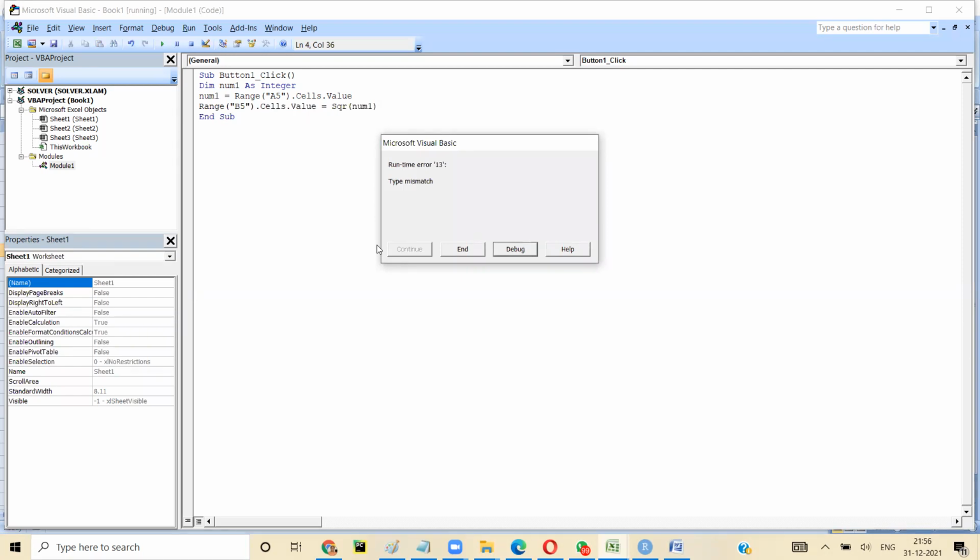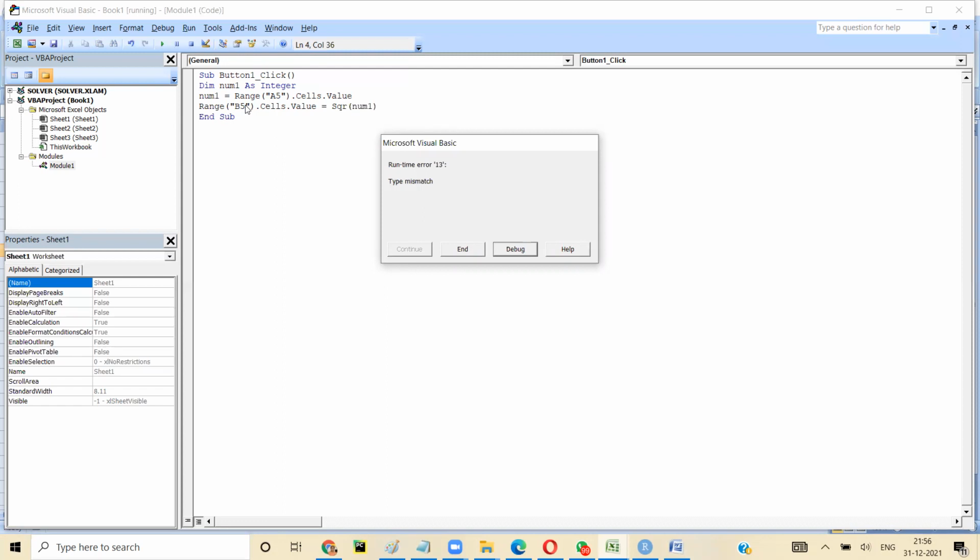Runtime error. So in Python also we have discussed runtime errors, meaning errors which happen at runtime, right? We have 3 types of error. One is your syntax error, when you give syntax wrong. Let's say if I miss a quotation, that is called a syntax error, and a syntax error is easy to find.